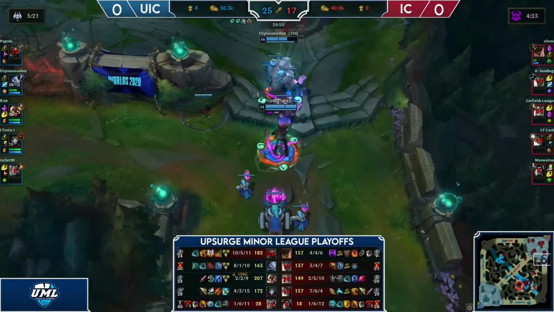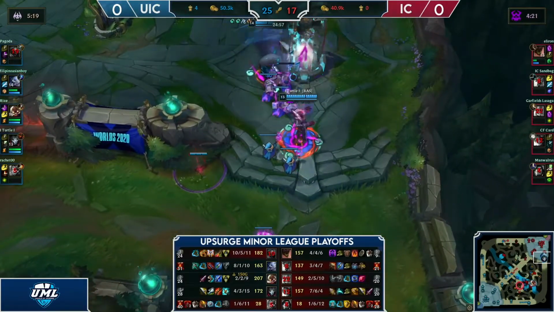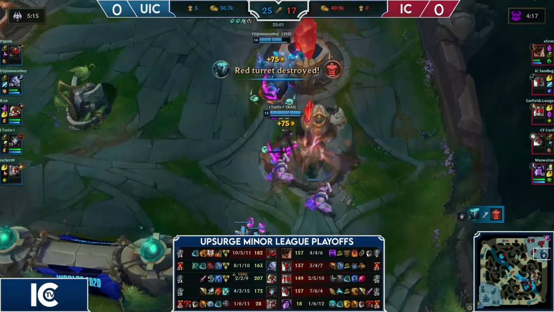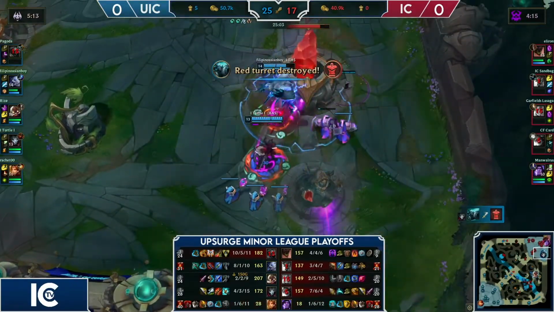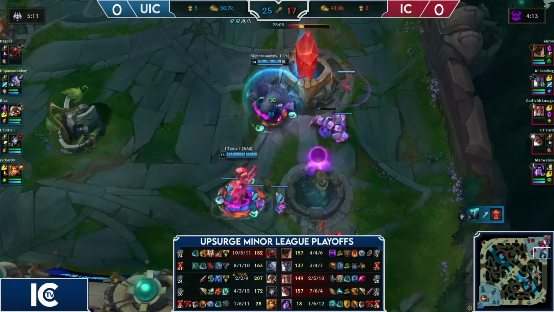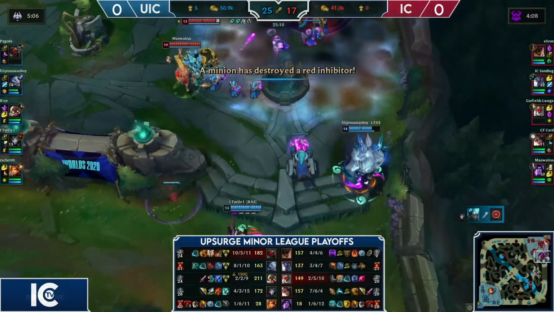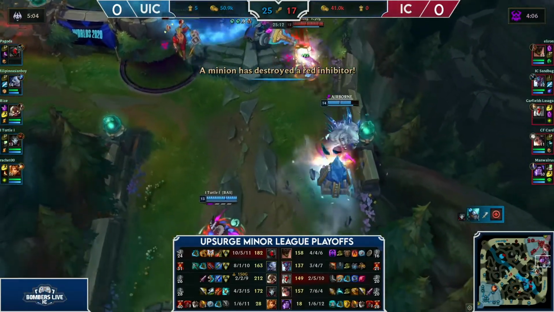Eliron will be able to channel the recall and get out of there safely, so a 4 for 2 overall, but, I mean, the Ocean Soul, a tower, and looks like most likely an inhibitor will go down here. Definitely a worthwhile trade to make if you are UIC. Oh, the inhibitor does follow those minions.